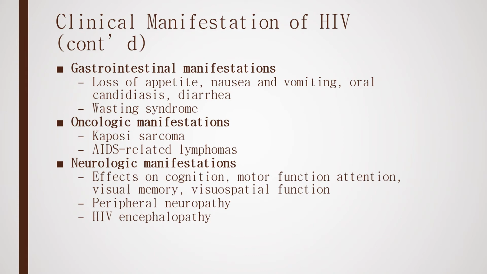Oropharyngeal candidiasis is characterized by painless, creamy, white plaque-like lesions that can occur on the buccal surface, hard or soft palate, oropharyngeal mucosa, or tongue surface. Lesions can be easily scraped off with a tongue depressor or other instrument, which is in contrast to lesions associated with oral hairy leukoplakia.